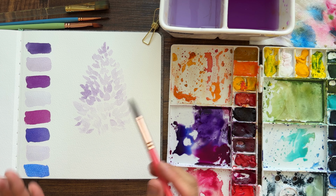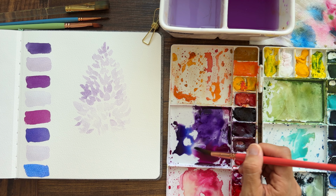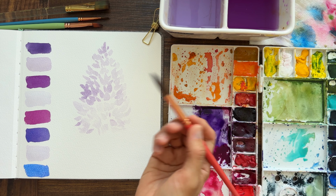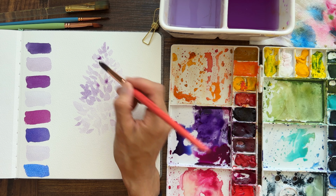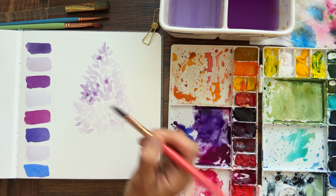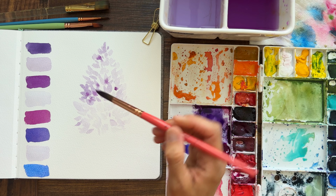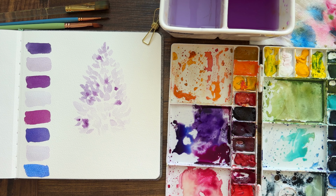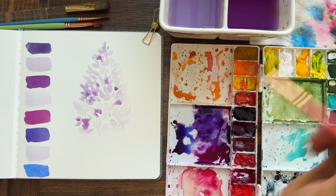Now, if you want to start working a little bit of wet on wet, you can grab some of your darker color. It's more saturated, has less water. And you can just, while it's still wet, poke in a little bit more color and just see how those blooms kind of spread. And I would just be really random about it too. Not anything really symmetrical, if that makes sense.